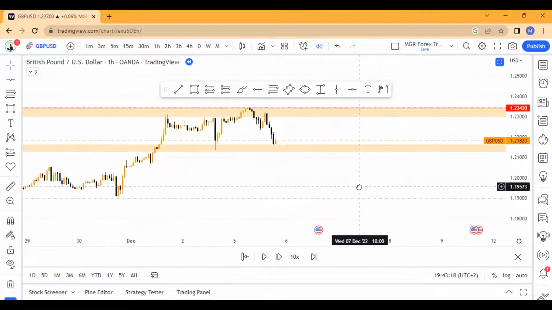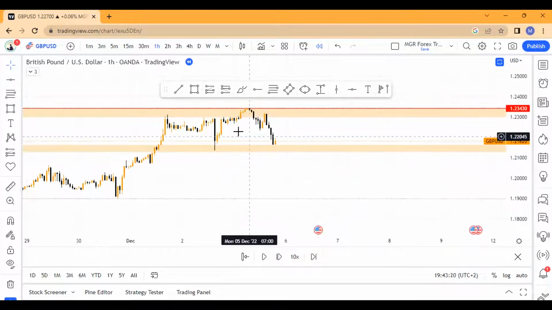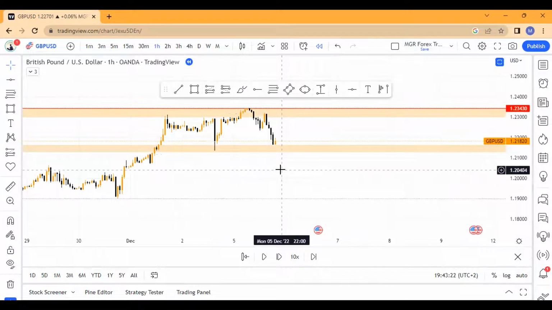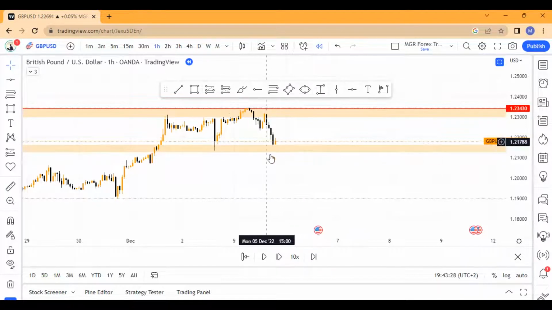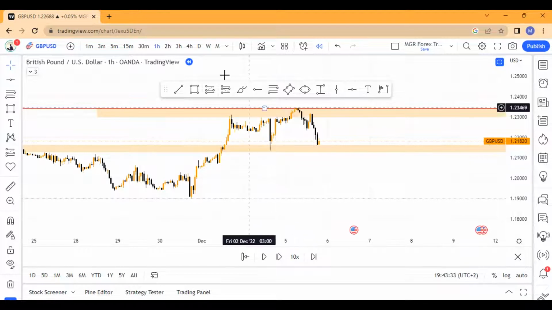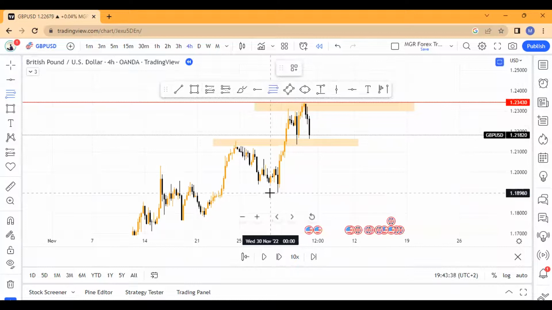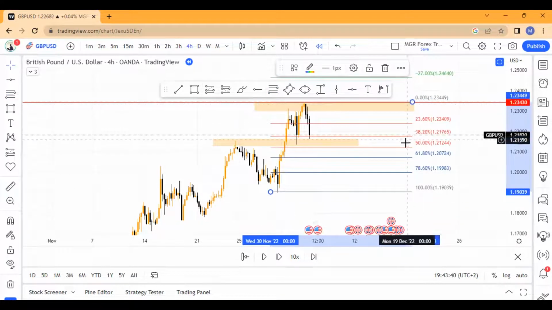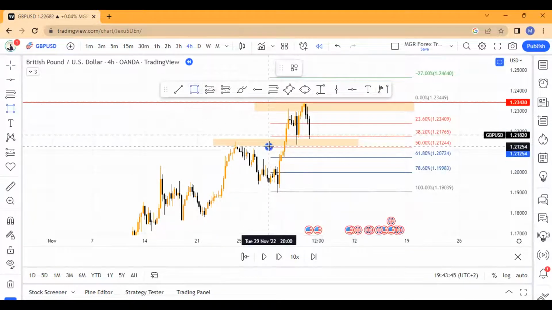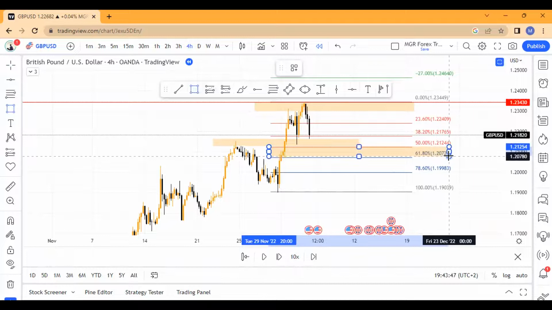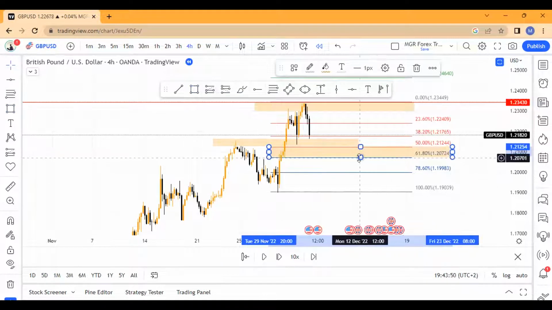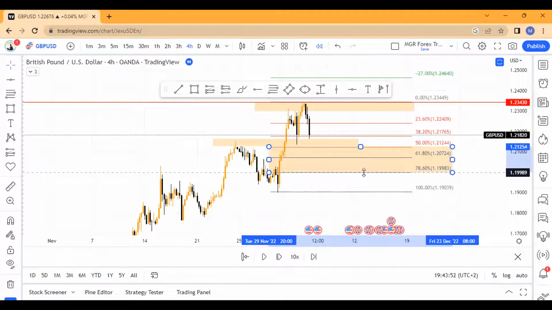But what I saw over here was, since we are in an immediate downtrend, we can perhaps take a counter trend trade over here into our level on the 4-hourly. You might be thinking, but you're already at the level on the 4-hourly. Not just yet. If you pull out the Fibonacci on your 4-hourly, you're going to see that we have not tapped the golden zone in the Fibonacci, which is obviously the 50% region, in between the 50% region and the 61.8. I'd even go as far as to say it's in between the 50% region and the 78.6 region.